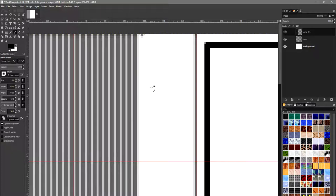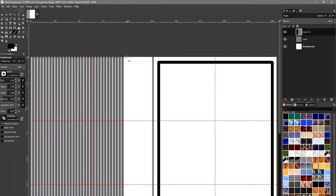Whoa. No, that doesn't look the same at all. The cross one. Okay, so that's not helping. So what we're gonna do is, if you remember, the one in the center was allowing us to do that perfectly. So we're gonna zoom out more.